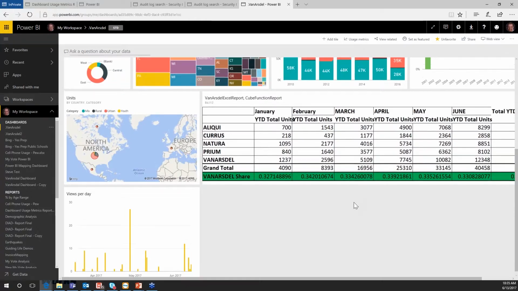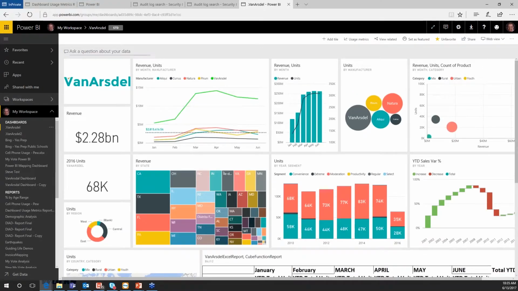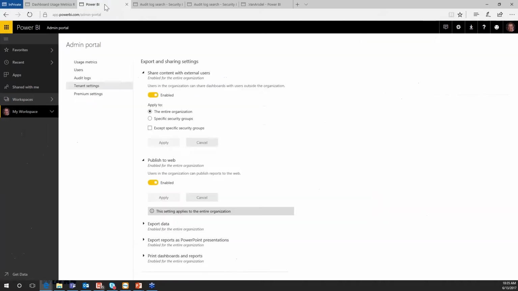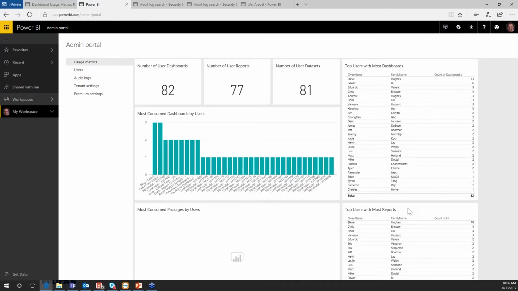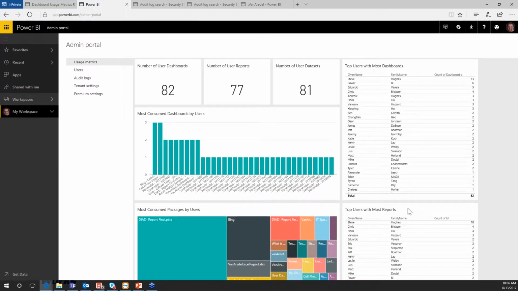While not full auditing, it does provide the ability for you to create an auditing type dashboard around that type of usage. The other type of usage that we're looking at is in the admin portal, where we can go to the usage metrics. Now, I like this one if I'm trying to find out who is doing stuff. You'll notice the other one was kind of generic and didn't really talk about users. In this case, we can see how many user dashboards are created, the number of reports, but we can also see who has been using it.